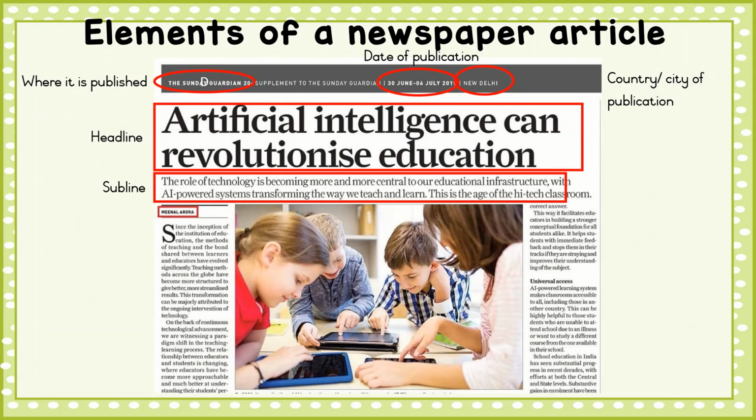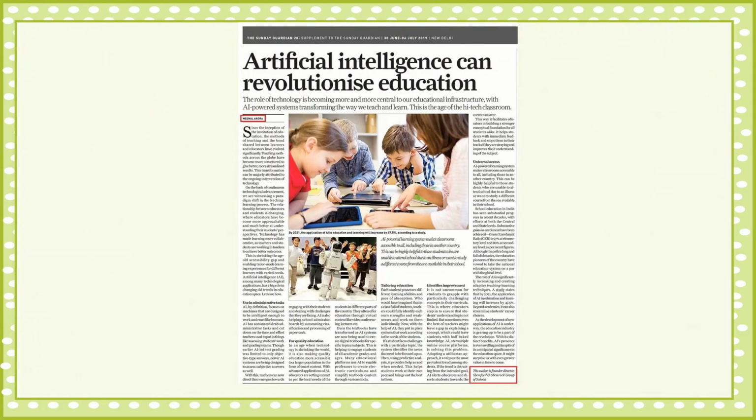But the next thing, I need to look at who is actually writing this. Does this person know anything about the topic? So I look at the journalist's name or the writer's name. For example, if you had an article that says, "Lockdown will happen again," written by Mrs. Jarpy, that is an article that we wouldn't really believe because Mrs. Jarpy doesn't know anything about what is happening in lockdown unless she actually went out and got the information. But you need to make sure that you have the proper journalists, not just random people that are writing the articles.